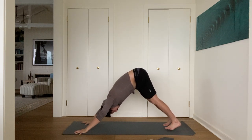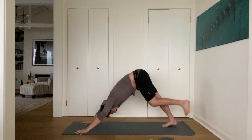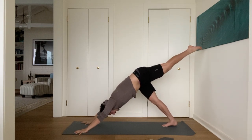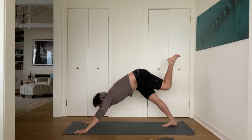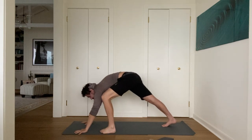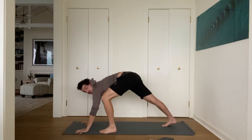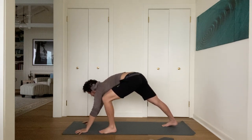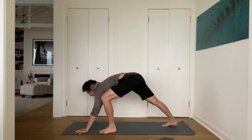I want you to take your, let's do left leg up first. Now normally we do right leg, but take your left leg up. Now step your left foot about a foot behind your left wrist. So it's a shorter lunge and a wider lunge than you're used to. Move your right hand a few inches to the right. Keep your right palm flat.